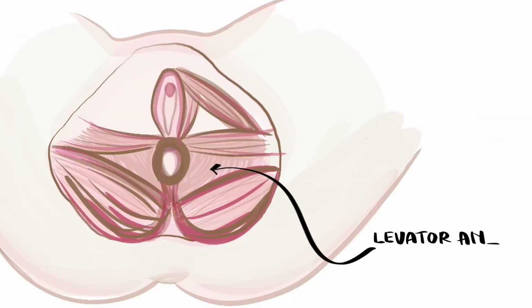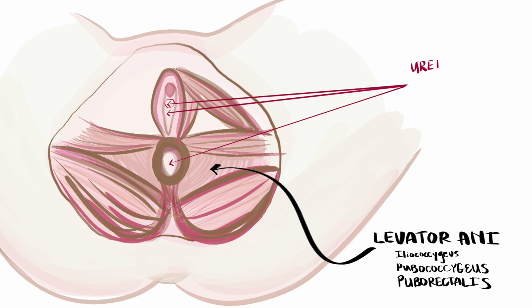Now we're going to zoom out a little bit and talk about the big structural support of the female pelvis. Thing number one that you need to remember is that the levator ani muscles are what is holding everything together. And they have some natural anatomic defects in them, they're not even really defects, but they're structural defects. And that's the vagina, the urethral opening, and the rectum. And because these three spaces have more give than those really tough, strong muscles that are holding the pelvic floor up, they're the three places that pelvic organ prolapse typically happens.